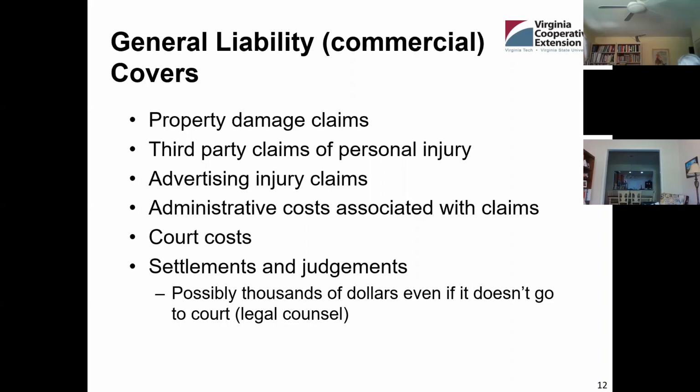If this does end up going to court, there could be court costs. If I'm found responsible, I could have some type of settlement. Like in the Chipotle example, they settled out of court, so that would come out of liability insurance. If I do go to court and we don't settle out of court and I'm found liable for a dollar amount, that would also come under my general liability insurance. So that specific example that I just gave where we're at a farmer's market, that's where general liability would come in. Many people may have this general liability insurance if they have business insurance.